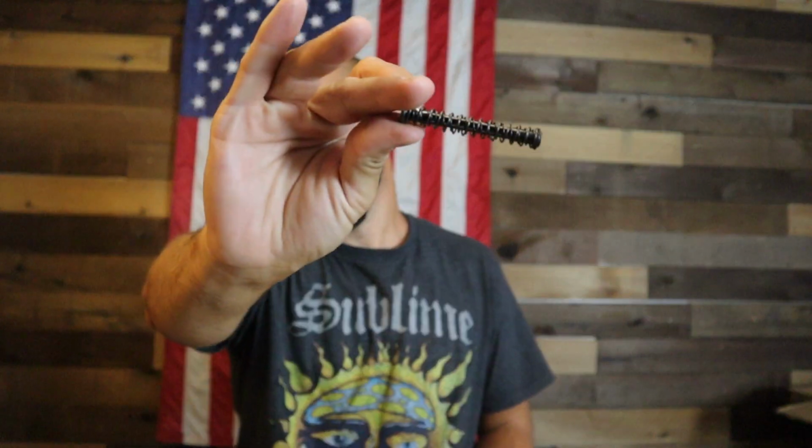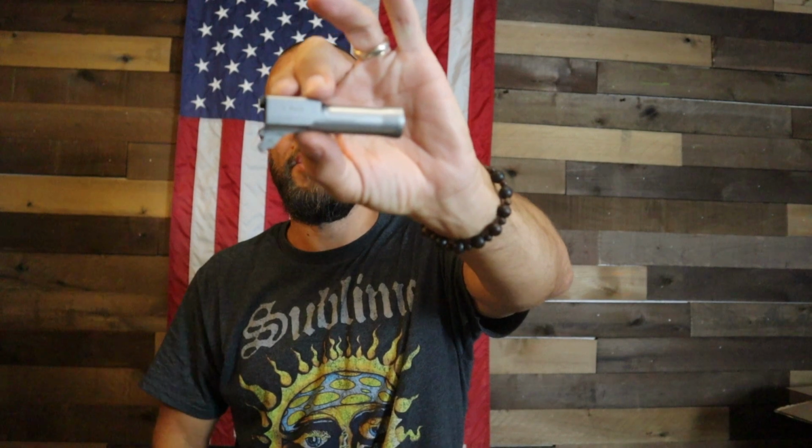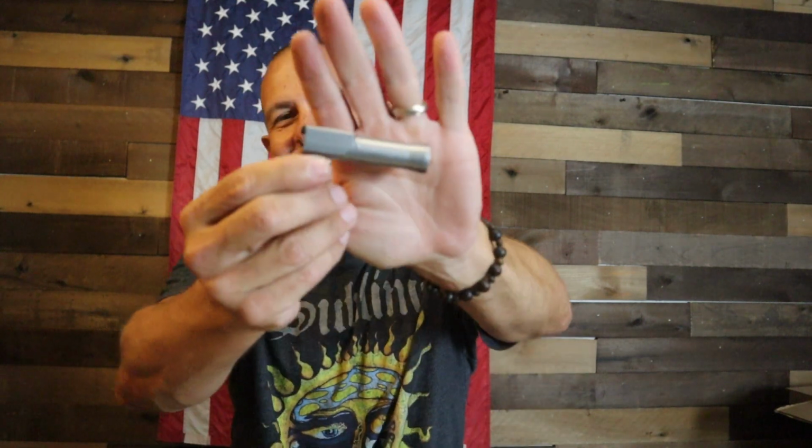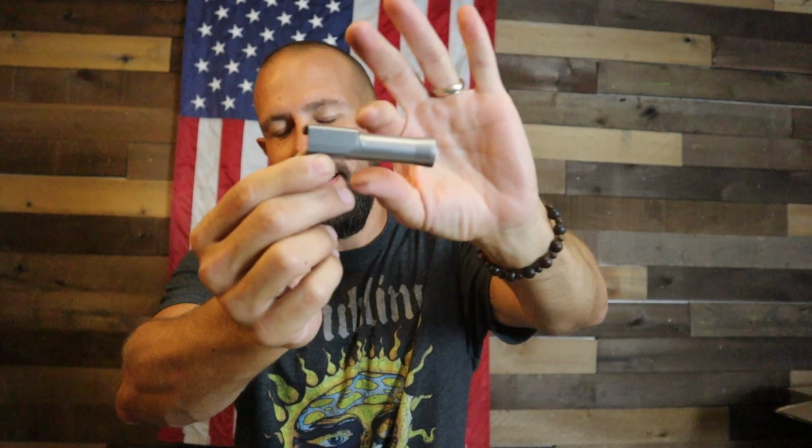Your recoil spring is captured on the polymer guide rod. It is a dual captured recoil spring. And then your barrel, you're gonna laugh at me for this one, but it's a 3-inch barrel. When I took it out the first time, I said, oh, the barrel's so cute. It's a bull barrel in the front, has a nice recessed crown, has a flare to it, so the lockup's pretty good. And that's how you field strip the gun, as simple as that.